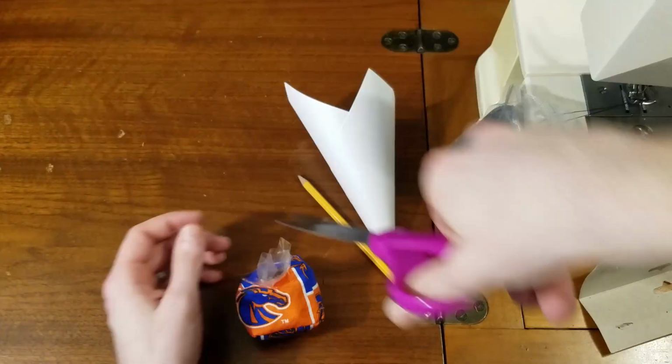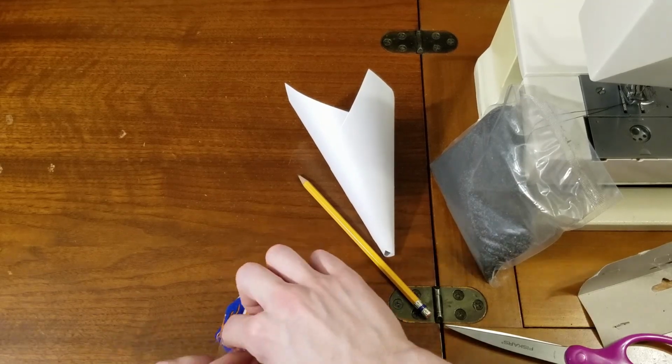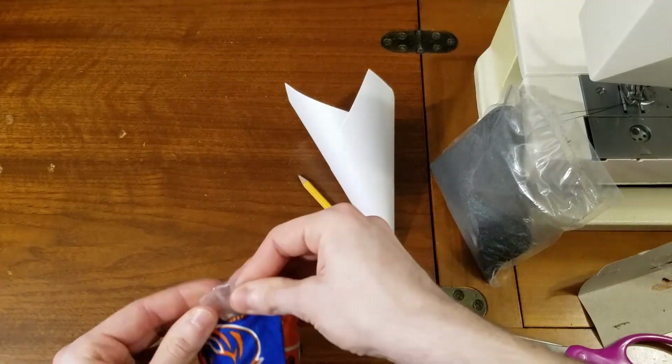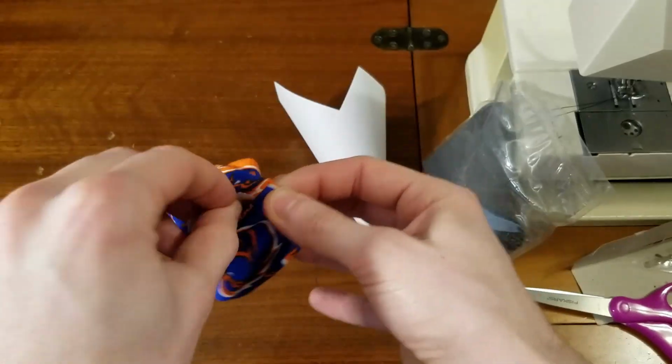You're going to make sure to get that edge as flat as possible before taping it, just so that you reduce any chances of holes. And then you're going to also want to reinforce it with another layer of tape. But once that's all done, go ahead and stuff it into the hacky sack, and then you'll be moving on to the last bit of sewing.